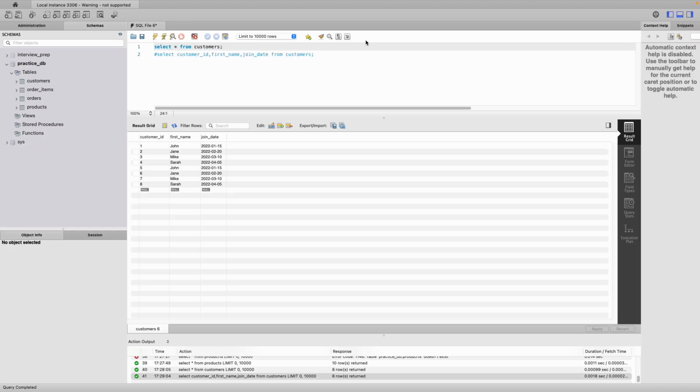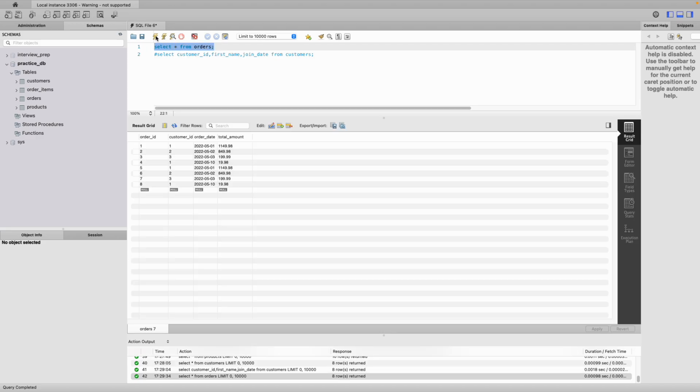Here we'll do orders. We'll check orders. We'll run it. Here we got how many columns? 1, 2, 3, 4: order ID, customer ID, order date, total amount. The same interview person is asking me to give an output of order ID and total amount. So what we need to do: order ID, total amount. We have to remove the rest of all. We need to remove customers and give the orders table. Then only this query will get executed, because order ID and total amount are stored in the orders table. Select, run the query, we got it.